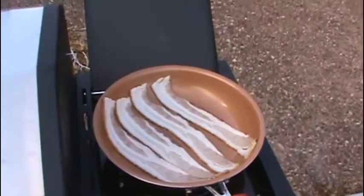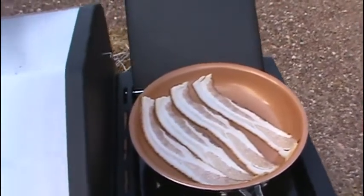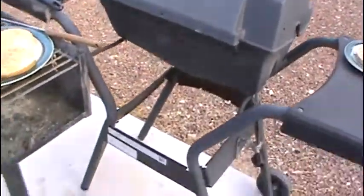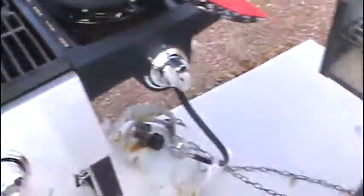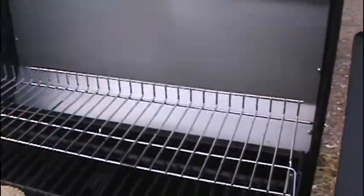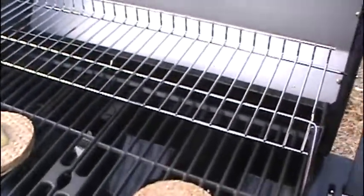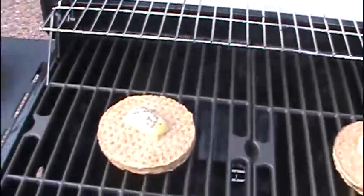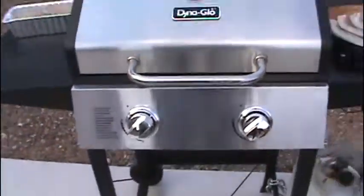Put it on low heat, because what's burgers without bacon? Come on. We've got a warming rack too. So how we're going to do this — we're going to very carefully open the grill, place our burgers on it, take our refrigerated butter, put it on top and it will melt. Close the lid and just let it do its magic. I'll show you the end results when it's done.